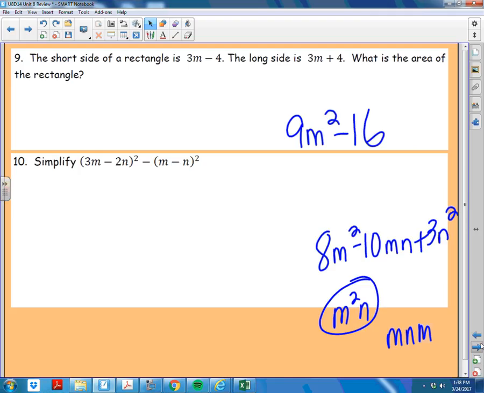Anybody need to see 9 or 10? Okay, 10. Let me tell you what, by the way, if you see number 10 on the test, skip it until the end of the test. This is a number 3 question, because it's not that it's hard, but you know it's going to take you a long time to get there.